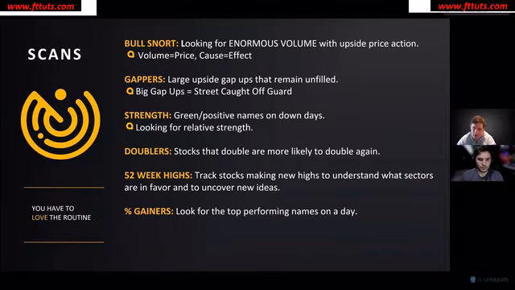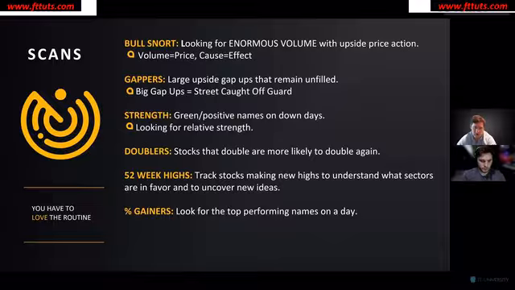So key thing here, talk to anybody who's been trading for a long time and has had success, they likely have some sort of routine as to how they go about their day, and it almost just becomes second nature. So it's going to seem like there's a lot of stuff on here, but I'm doing this all and I'm not even thinking about it. I'm doing it throughout the day or quickly after the close. And as you do it more and more, you just get faster and faster at it because you get an eye for what you're looking for. And you've got to love the routine. It's very, very key.